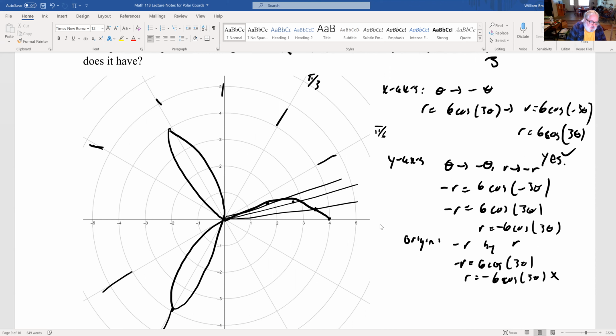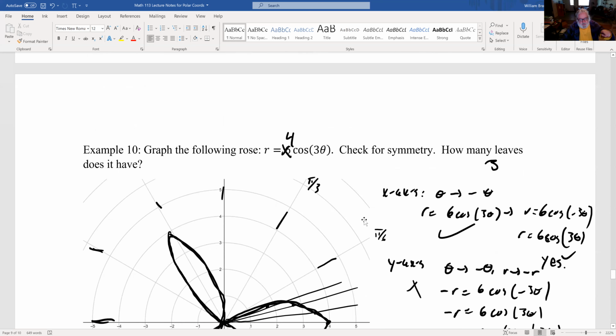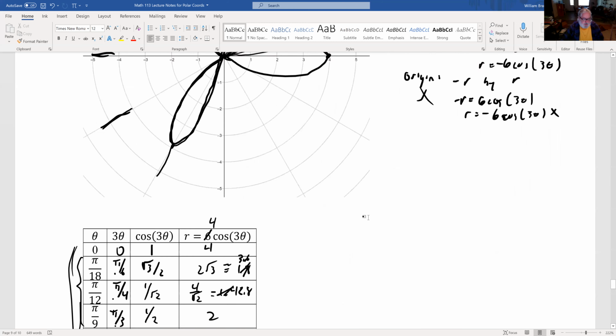Over the next 30 degrees, we'll be negative and we'll climb back out to 4. And we actually come back to where we started. And so over the next 30 degrees, we'll be negative and climb back down to 0. And then we just repeat the rose again. And so we end up with that rose. And it is symmetric about the x-axis, but it's not symmetric around the other two. And it's only got 3 leaves because if this is odd, you're going to cover the rose twice rather than just once. And so there's the rose.